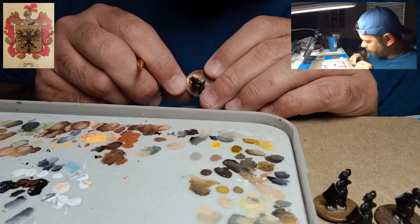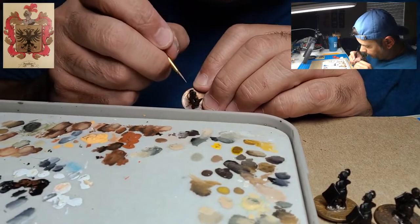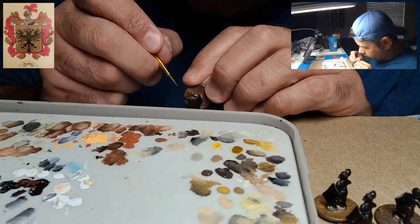Byzantines are definitely underrepresented in DBA. I don't see a lot of people with them, and I don't know why. I mean, it's not like they don't make Byzantine figures. It's not like they're not cool.